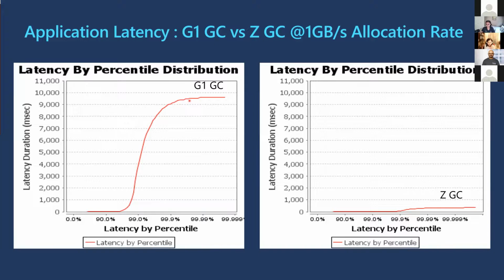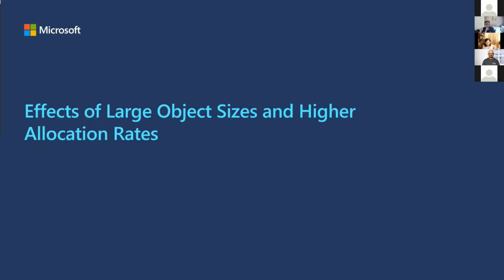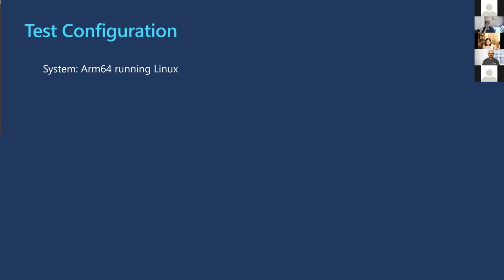So yes, G1GC is not designed to be a latency sensitive garbage collector, although it tries to meet these goals. But I had this heavily contrived application where I was just trying to get the worst GC behavior possible. But what I'm showing here is ZGC was able to meet expectations and even beat expectations when you're comparing with G1. So that's one. Then there's another thing that I tried to play with, which was object sizes and higher allocation rate. I'm going to quickly go through this because we're almost close to the end.